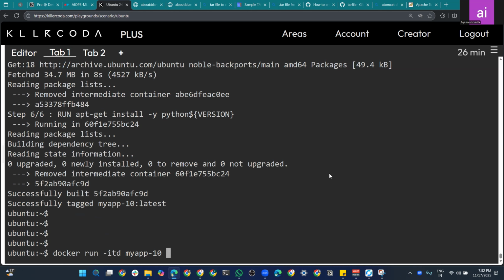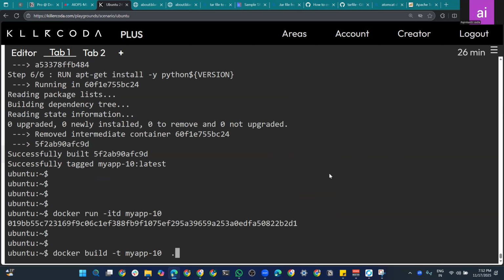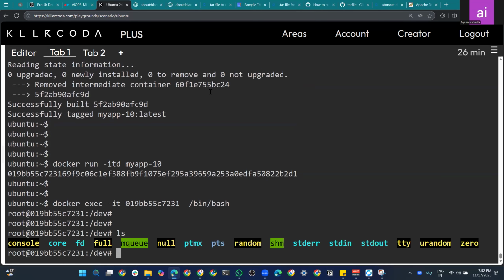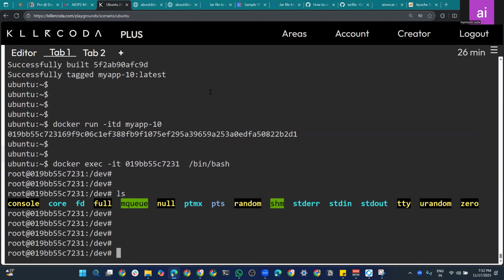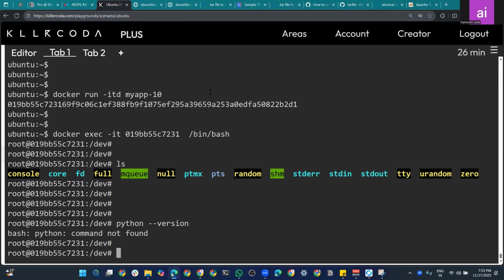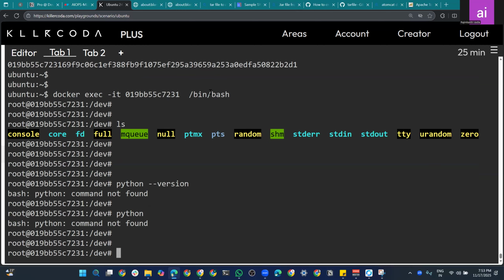Since we are running in detachable mode, once you create the container you can log in inside the container. Copy this and get inside, ls. Okay, so Python version. Python is not there.